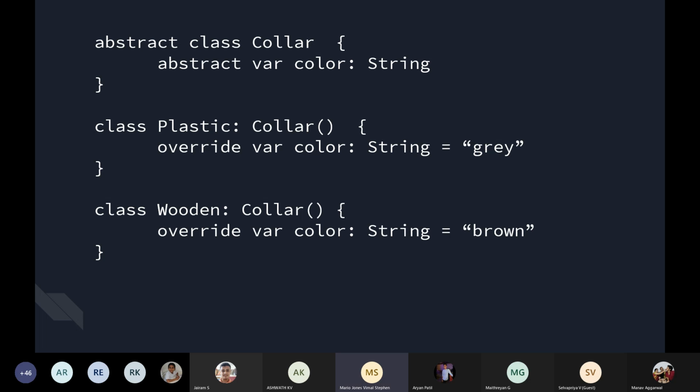You have another class called Wooden, which is also a subclass of Color, and you override the color of this class to brown.